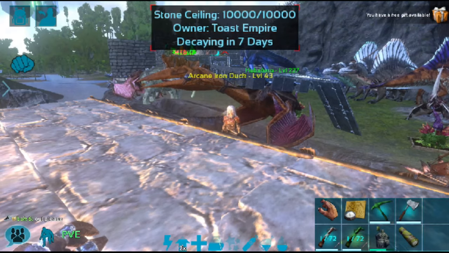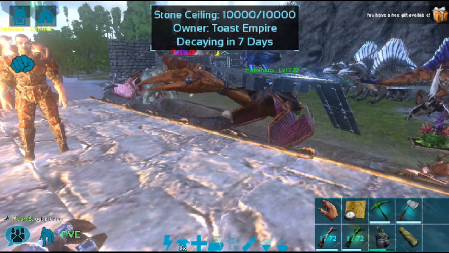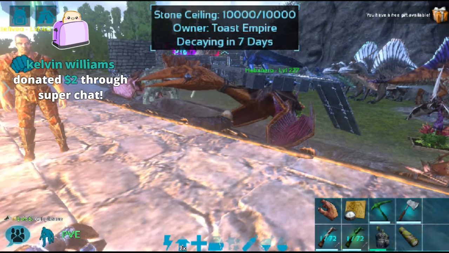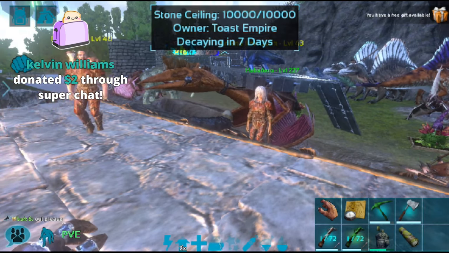Oh my goodness. Kelvin, thank you so much for the Super Chat donation. He says, hey you, how's it going, Kelvin? Welcome. I feel like tech should be added to ARK. Ghost, tech was added to the mobile game. Bye, Grace. Thank you so much for hanging out.